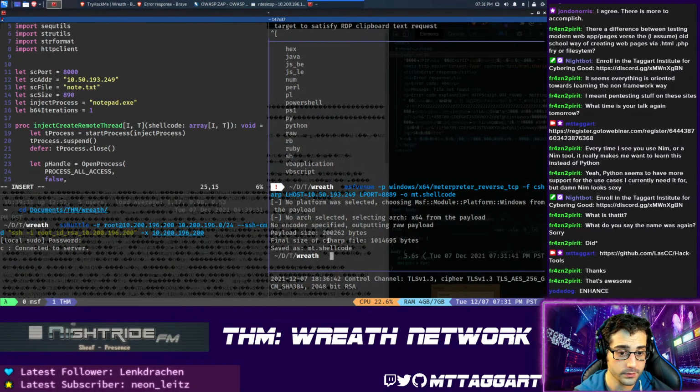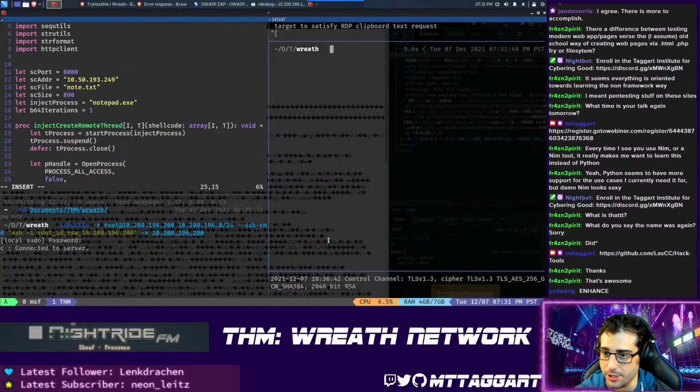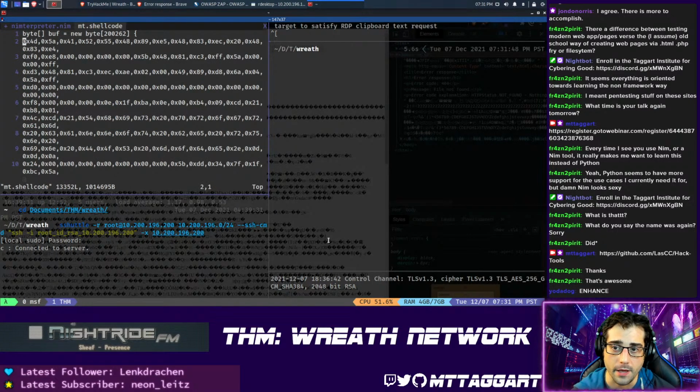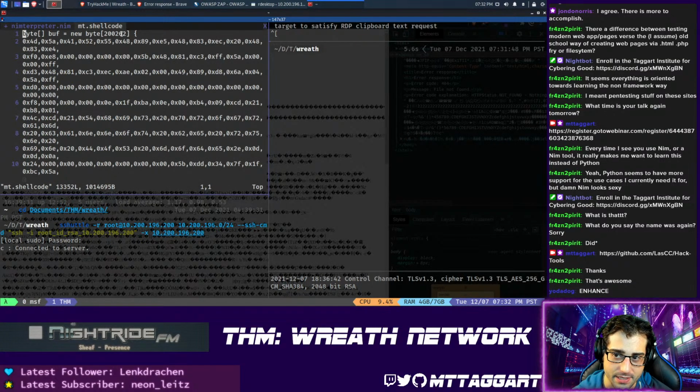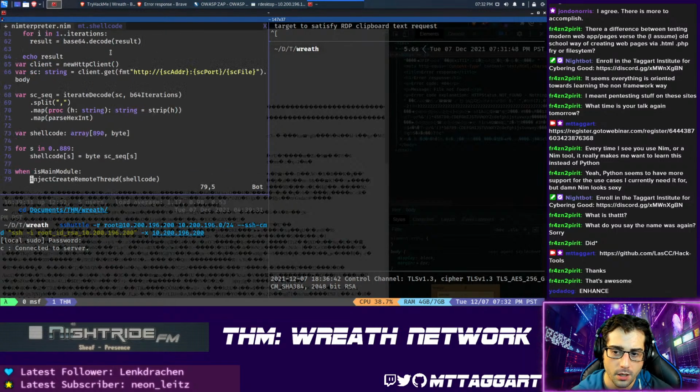Now, here's what we're going to do with that shellcode. Let me open that up in this. Now, this is a hot mess, right? Look at all this. Here's the thing. I don't actually care about it in this current format. In its current form, the only thing I care about is its length: 200,262 bytes. Okay, it's big, but we know that. We're going to take that and put it here in our shellcode size, and then we do that minus 1.